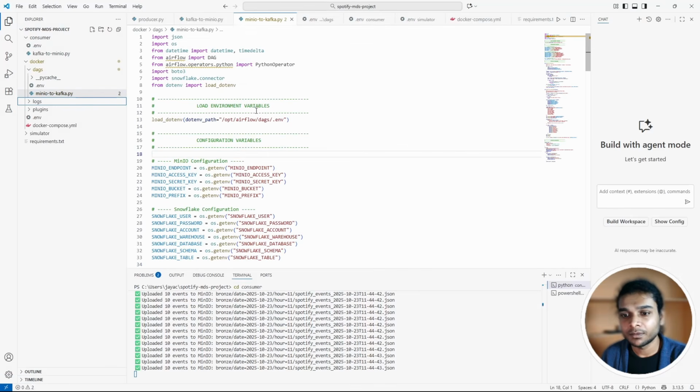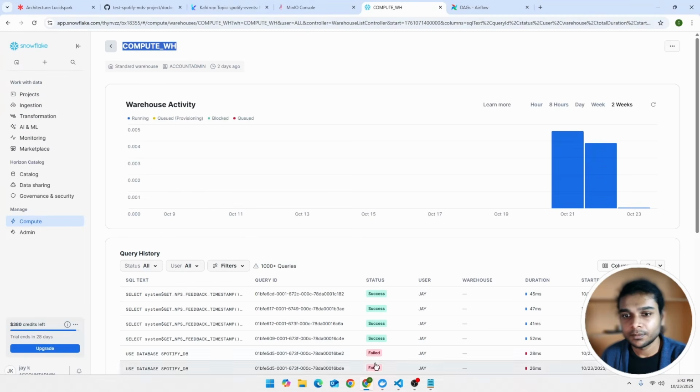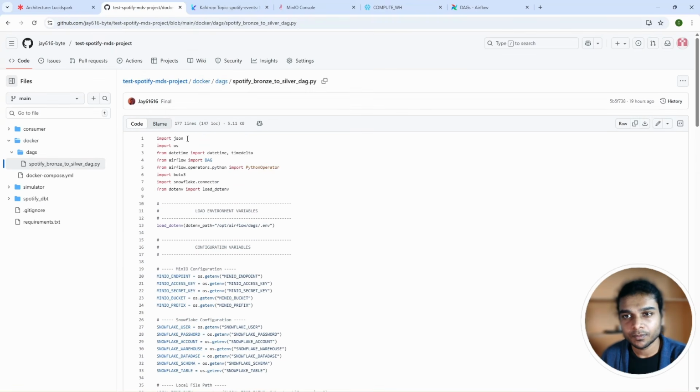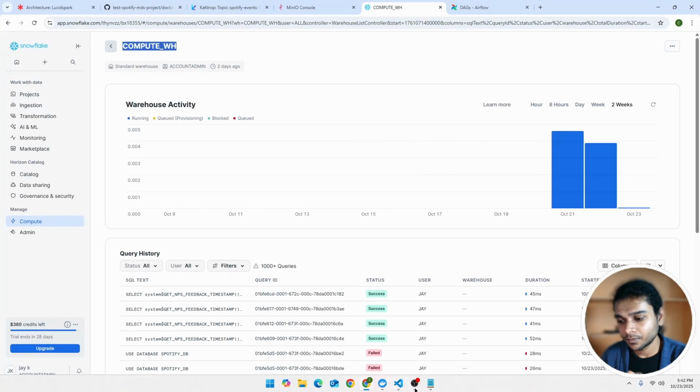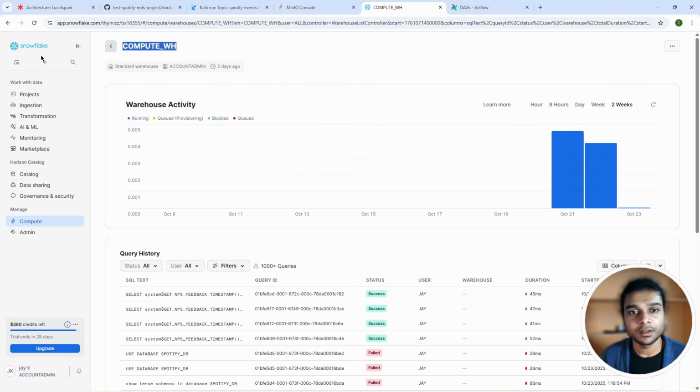I've written my credentials in the .env, so the name of the database should be Spotify DB, because we already defined it in this .env file.